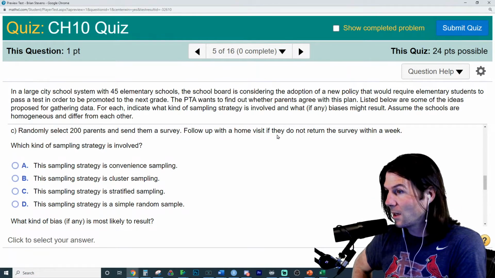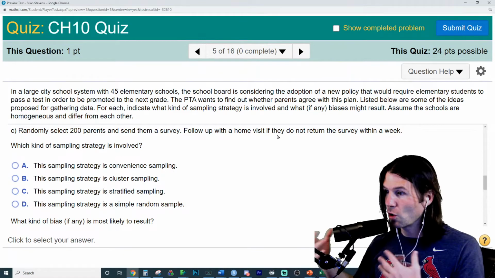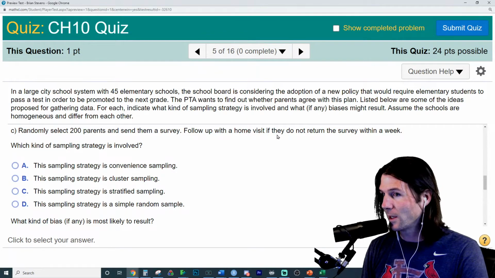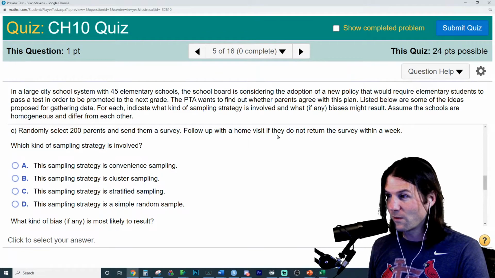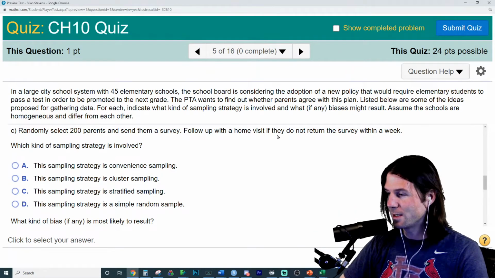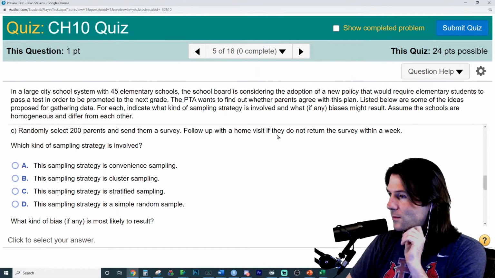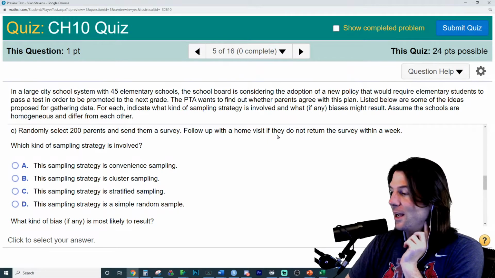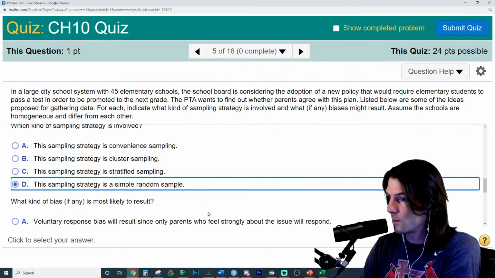So randomly selecting from a list of all the names, randomly picking certain numbers or certain names, is going to be what type of sampling method here? We're not picking the first 200. We're not acknowledging differences. We're not taking all the parents. This would be what sampling method? A, B, C, or D. You guys got to help me out with the sampling. Good job. Exactly. It's all the names, they're picking from everything. It would be a simple random sample.